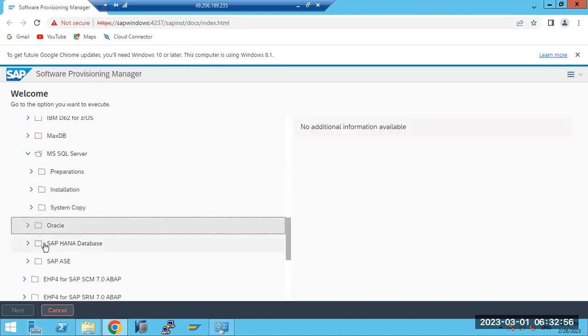We have not discussed the HANA database yet, so when we do, we can install our systems on it. SAP is user friendly: we can install on any operating system and any database. Now we are installing on SQL Server.